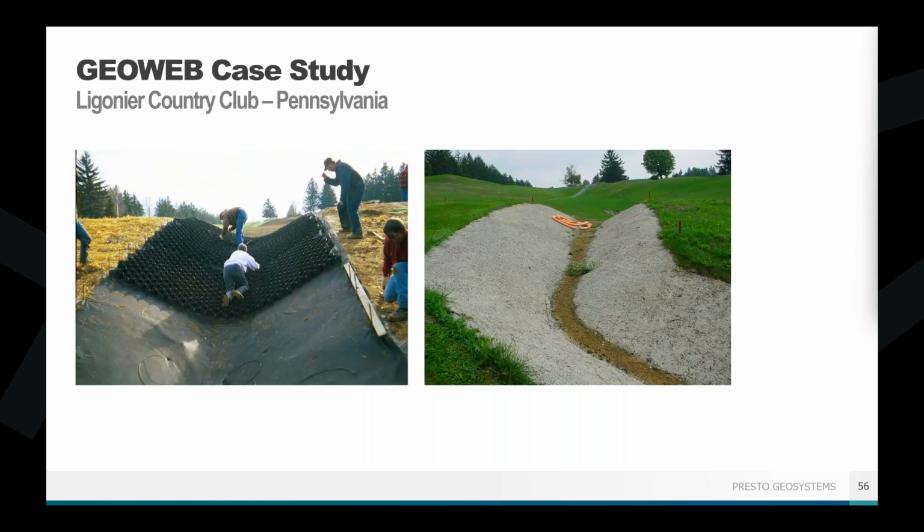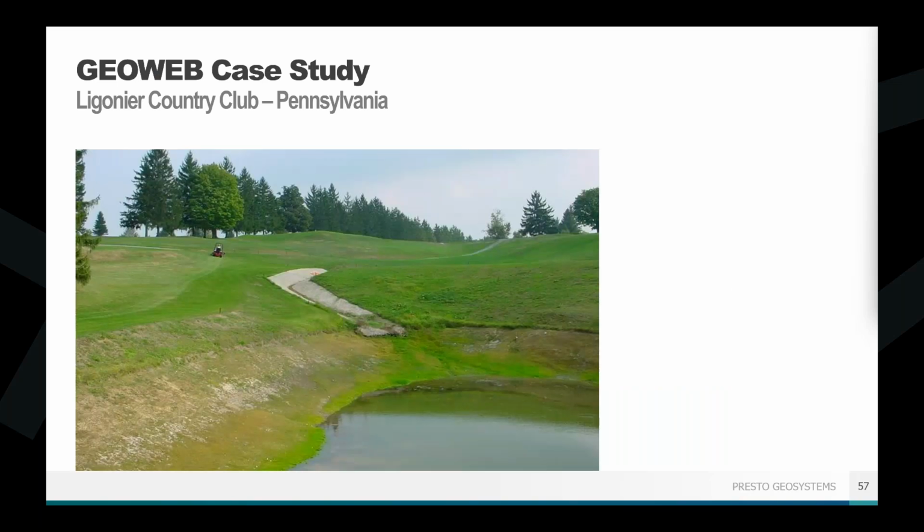This is another spillway. This one was actually at a country club in Pennsylvania. They decided to do concrete for this one, so they were able to do this hard armor spillway and pour the concrete directly into the center of the GEOWEB panels, and then do topsoil on the outer edges to sort of feather it in and make it blend into the rest of the surrounding green area without that hard edge. And so it was really nice that they were able to just pour directly where they wanted it into the concrete panels and be able to go around curves, go up and down as the grade changes, all of that good stuff.